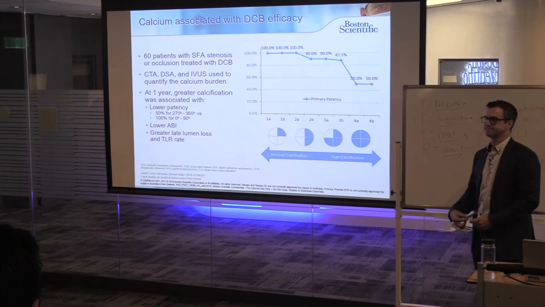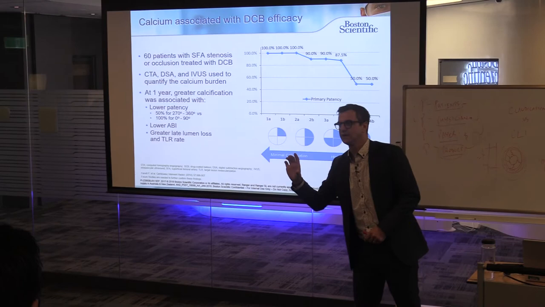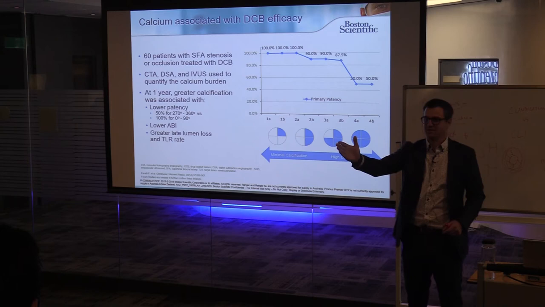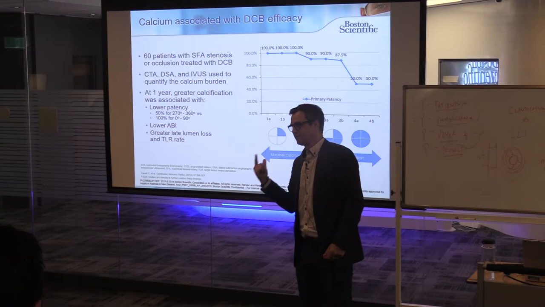So it says 25%, 50%, 75%, or 100% calcium coverage in the vessel diameter. Can anyone tell me a bit of a problem with that if you take that concept out to physicians in terms of treatment? We don't know exactly who's using what. Do they all use IVUS? They don't, do they? No. Can you tell that on an angiogram? No, they can't tell that on an angiogram reliably at all.